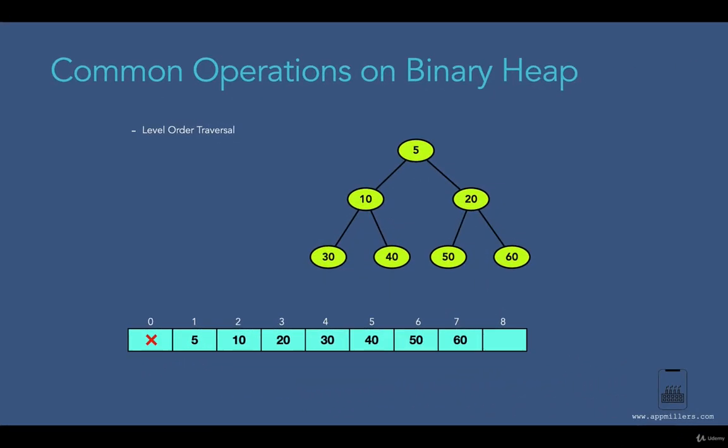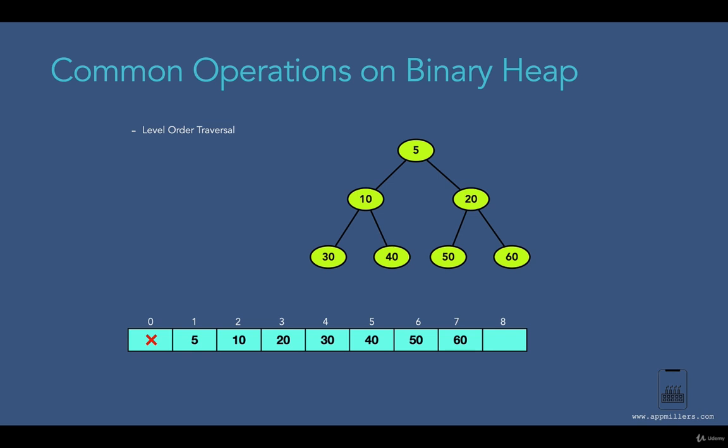Now as I mentioned before, a binary heap is a binary tree, so we learned that in the case of a binary tree, we can do four types of traversals. We can do pre-order traversal, in-order traversal, post-order traversal, and level order traversal. In this case, I'm not going to go into the details of pre-order, in-order, and post-order traversal, but for explaining traversal in the case of a binary heap, I'm just going to use level order traversal.